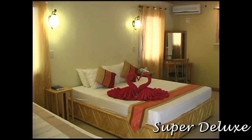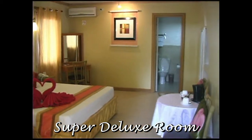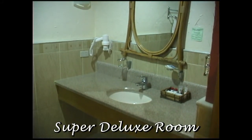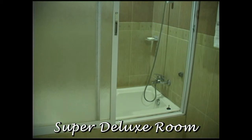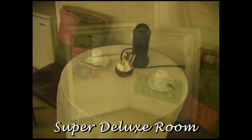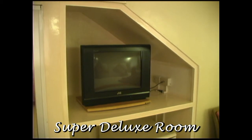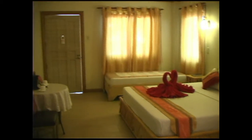This is the inside of the super deluxe room. This room comes with one single bed and one double queen size bed. The bathroom has all modern amenities — hot and cold shower with privacy door, coffee and tea facilities, and a fully stocked mini ref. It also has cable TV. If you're looking for a beachfront room with all modern amenities, the super deluxe room is highly recommended.